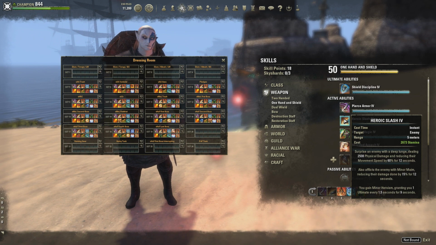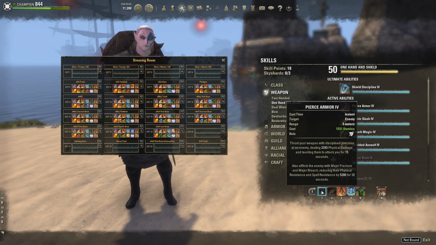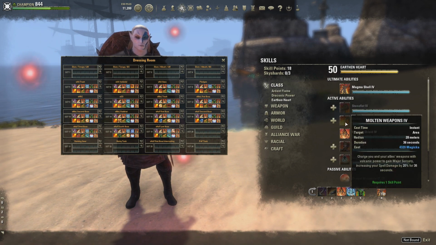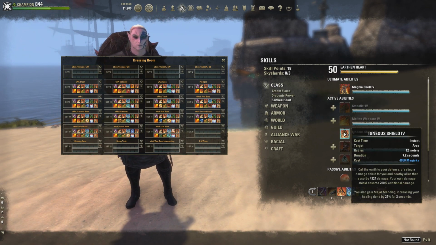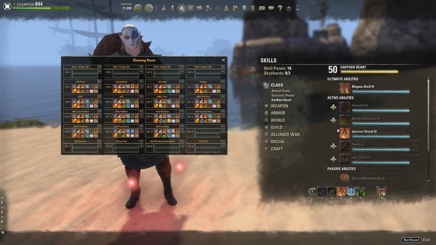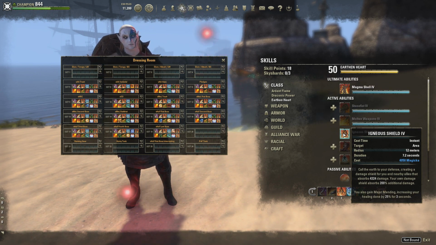So it's kind of expensive, but it's fine though. Just use it after your taunt, and yeah, it's fine. Third skill we have is Ignite Shield. This basically is your stam sustain skill, because we have the Helping Hands. When you cast an Earth on Earth ability, you restore 1k stam. So this is an Earth on Earth ability. When you use this, you give some shield to other people. It's a small shield, but still something. So yeah.